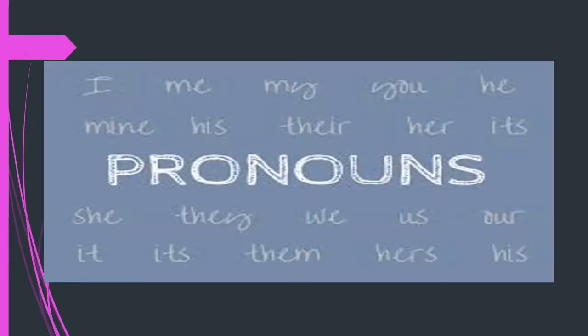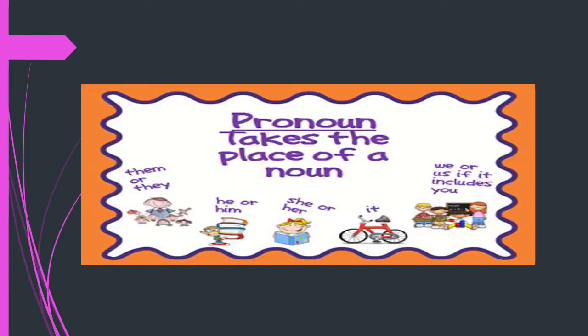In our previous video, we started the lesson titled Pronouns. It is one of the parts of speech. As we already know, let us once again go through the recap of the definition. What is a pronoun? A pronoun is that word which takes the place of a noun. Or you can say pronouns are words which are used in place of a noun, like them, they, he, him, she, her, it.